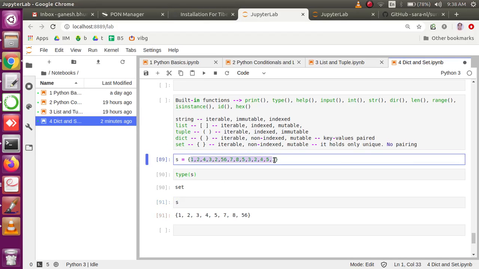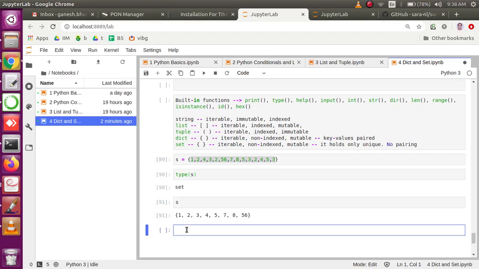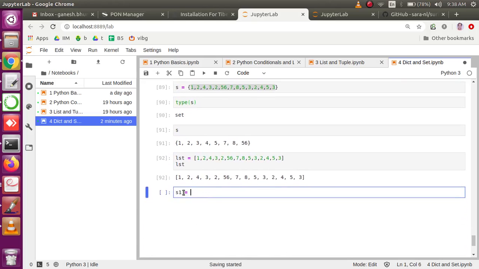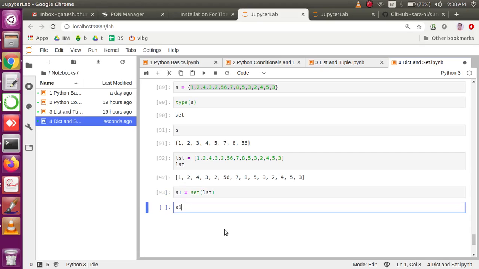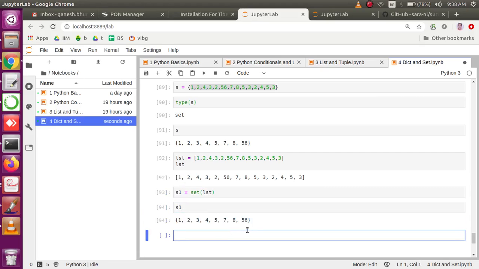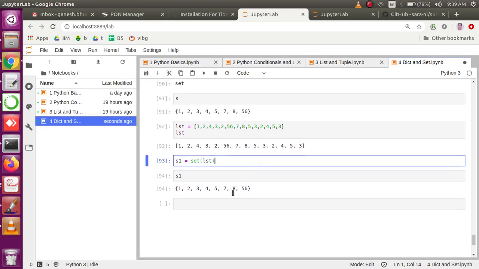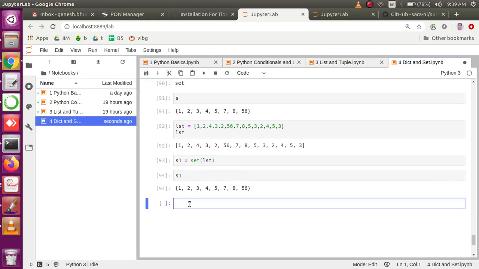The alternate option we can think about is, let's say I have a list of these numbers, and I can very well print this and I have everything. But suppose I am interested in only the unique values from this list. We can just typecast the way we have done earlier, using list, using str, using int. So we can also use set to create a set from this iterable object, the list, and whatever values are repeated are not considered as part of it. That's how we create a set.